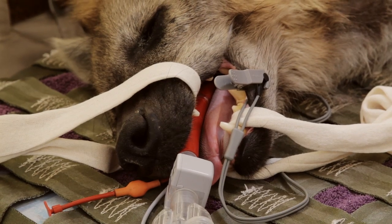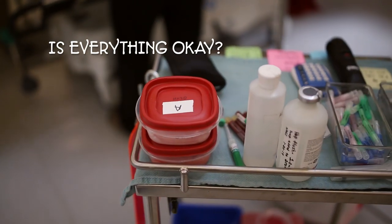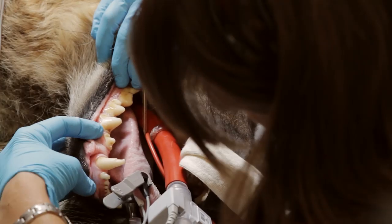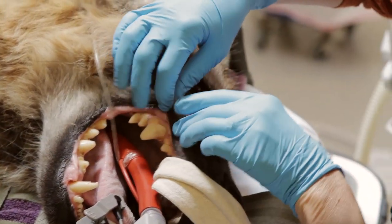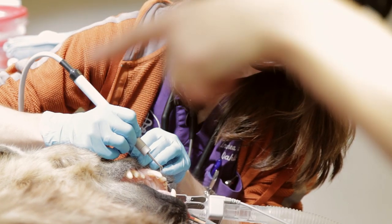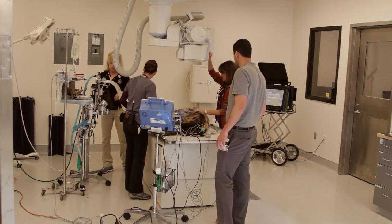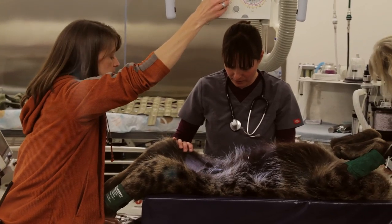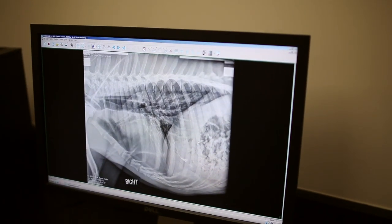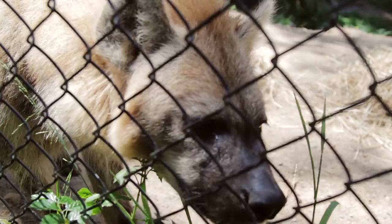When they're out there on the table, we basically look at them from the nose to the tip of the tail, and we try to figure out: is there anything wrong, is everything okay, do they have any cuts or scrapes or any problems in their mouth. One of the biggest things I did today is to do a dental exam on him, and I cleaned his teeth. After that, we took him in for some x-rays, and doing that, we're looking to see what his internal structures look like — his bones and his joints. Everything checked out really well today, so he's all in perfect health, and he's back at his exhibit and doing really well.